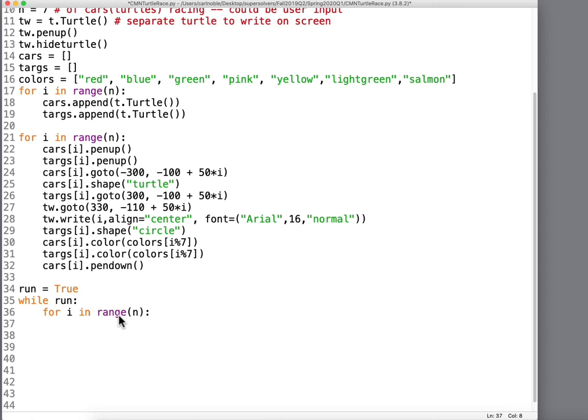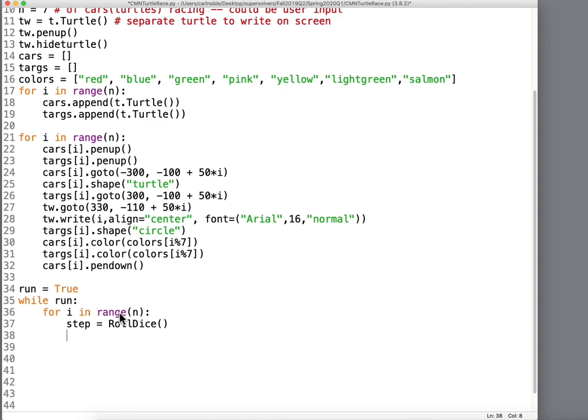And the first thing we want to do is, we're going through each turtle or each car by itself. So the first thing we do is set the step. And step is going to equal that roll dice function, remember? And what that will do is give you a step somewhere between -5 and 15.